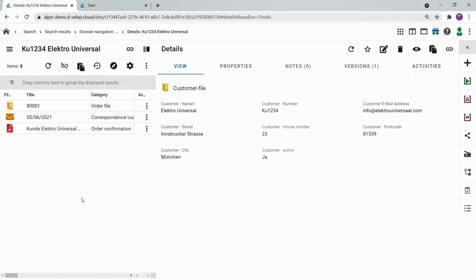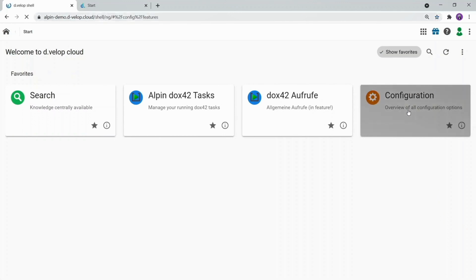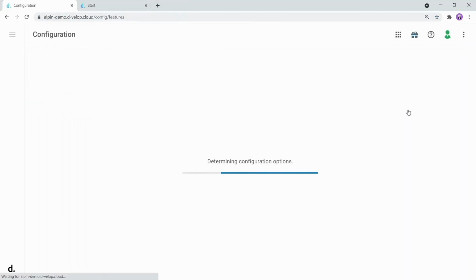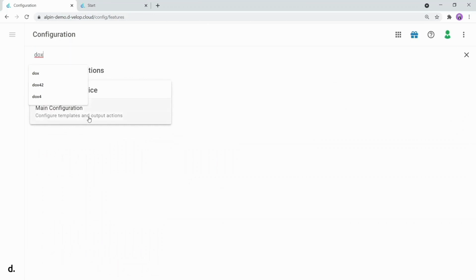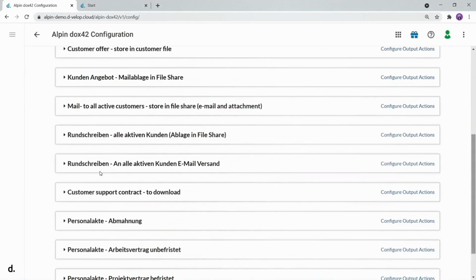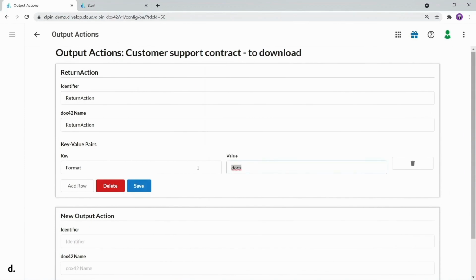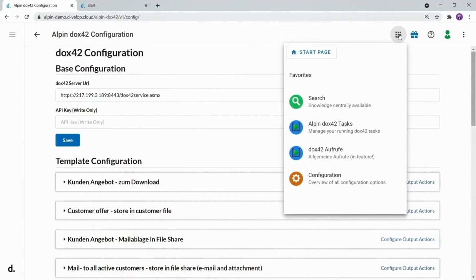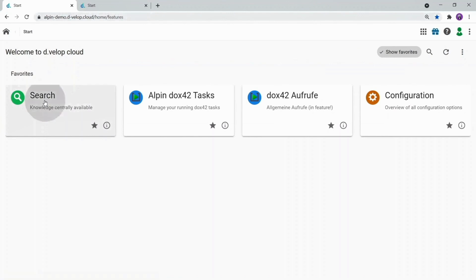What we would like to do now as the next step is change the output format. In this case, it was a Word file, and now we would like to generate a PDF file. This is just the admin going to the configuration and changing something. The user is not changing anything there. The user is just generating the document, but for demo reasons, we would like to show how easily you can change the output format. So let's jump to the customer contract, and let's open the configure output, and here we put PDF, and that's it. Click on save, and that's it. Now the document will be generated as PDF. So let's prove this. We jump back to the customer file.